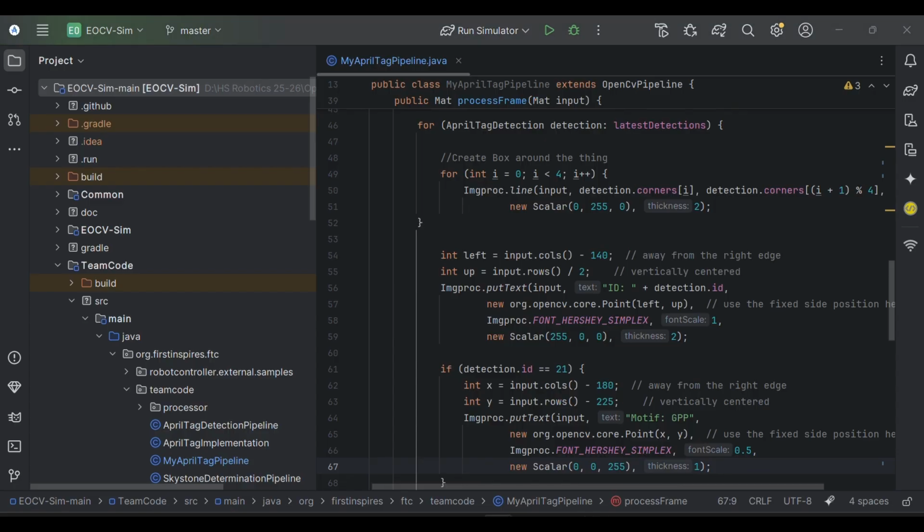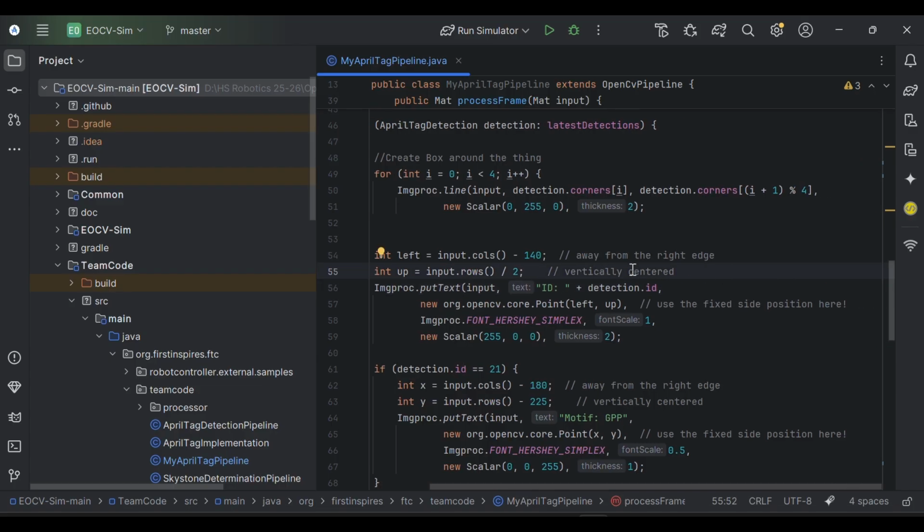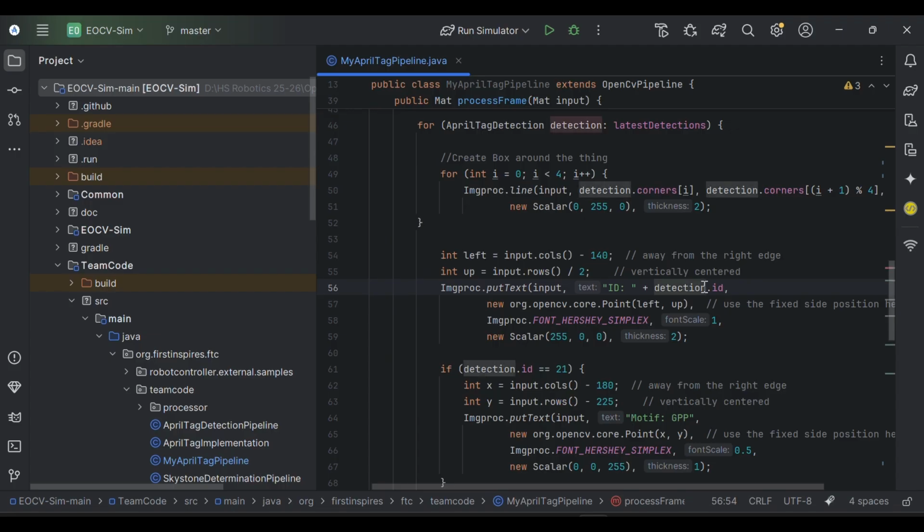Then I'm positioning text by each tag, and I'm putting the ID plus the detected ID number. Afterwards, you can use this detected ID to create conditionals, like I've done here: if detection.id equals 21, you can perform motor actions, autonomous routines, paths, whatever.